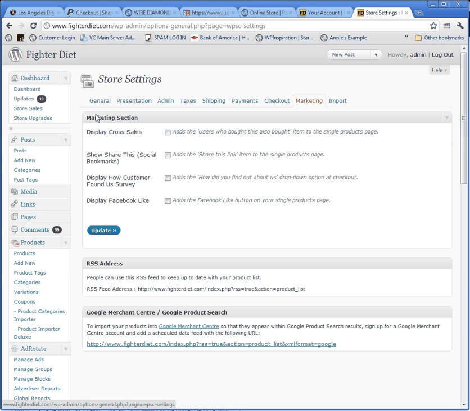That plugin currently powers probably close to 500,000 or more different e-commerce sites that are built on WordPress. It's very stable, it's been around for years, and it just keeps getting better. So we highly recommend it. And again, we can also work with other e-commerce systems. Just our preference and suggestion to you is to really highly consider the WP Ecommerce plugin.